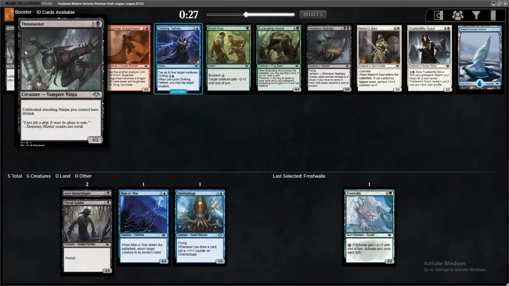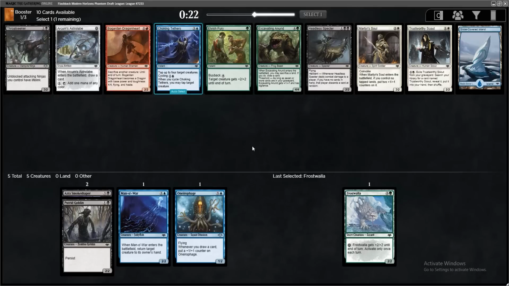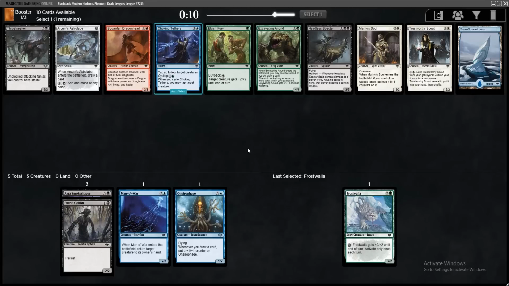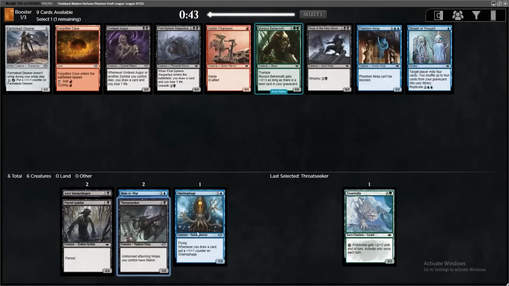Hard to race that one. Unblocked attacking ninjas you control have lifelink, so this can just gain you a bunch of life out of nowhere. I'm almost wondering if we want to take the Astrolabe, though, and try to beat the snow deck. Problem is, I don't have any of the snow lands yet, so taking Astrolabe over the island is actually a little bit weird. Yeah, I think we'll just stick with the ninja plan and take the Throat Seeker.